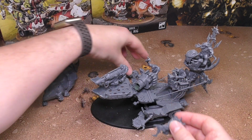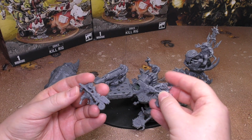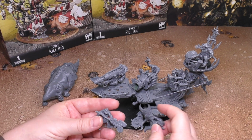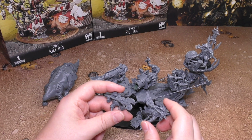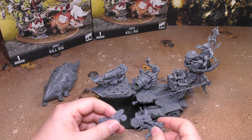Also, these orcs here, the Snagger boys, I've not glued them on because they're going to be way easier to paint individually and then glue them on later, or not. You can magnetize them. What I'll probably do is have one of the kill rigs with them on and the other one with them not on. I've yet to decide which I'll go for.